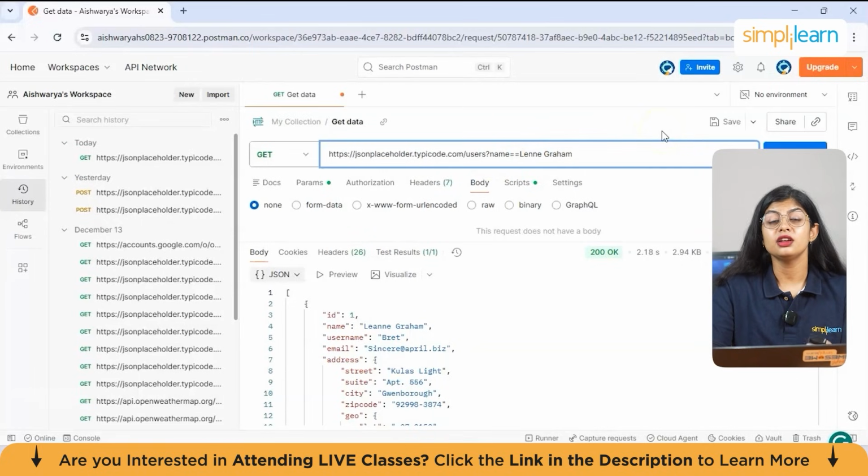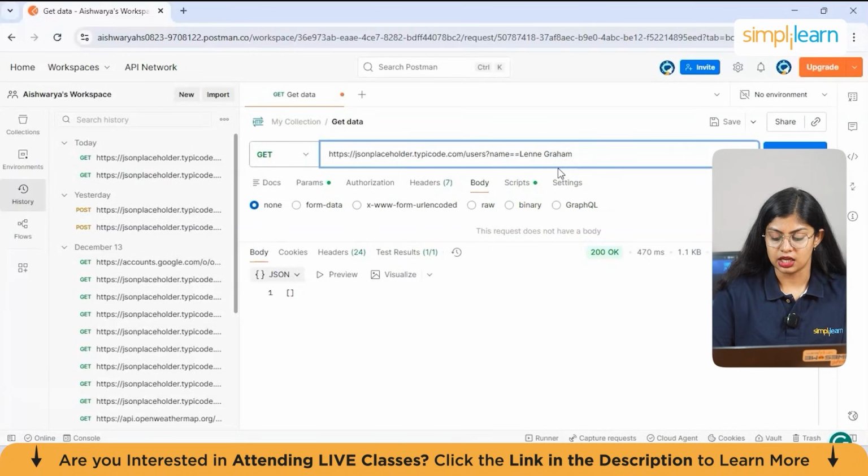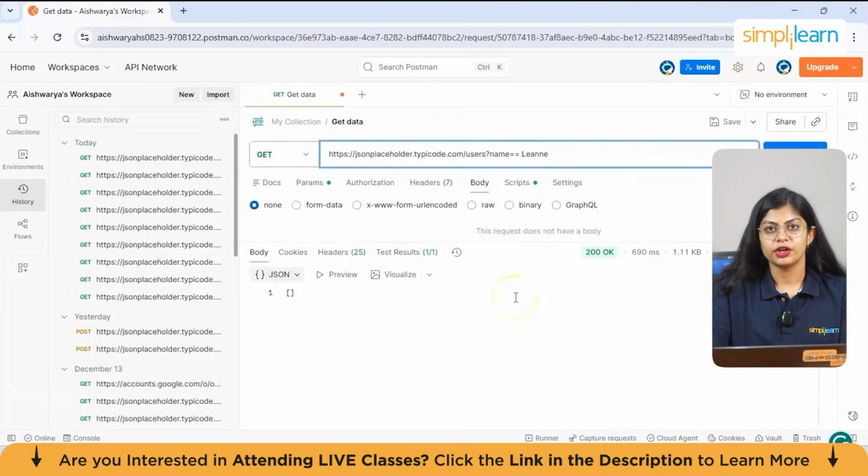So here we are giving it a condition to print all the users' details where name is Leanne Graham. When you send the request, there is none like that. So there's a spelling error. Let's just change that. And now if you send it, it will print whatever name matches this Leanne part.